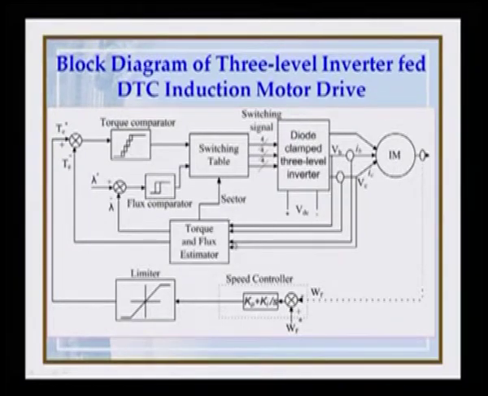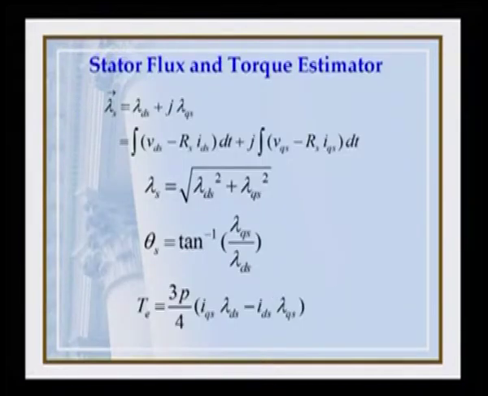So, we can take this information to the torque and flux estimator, which will give us the flux magnitude for the feedback. This is basically the calculated value of flux, the torque magnitude for feedback, the torque of the motor, and the sector information about the stator flux, psi s or lambda s. So, we will see how this flux and torque estimator estimates the flux and the torque respectively.